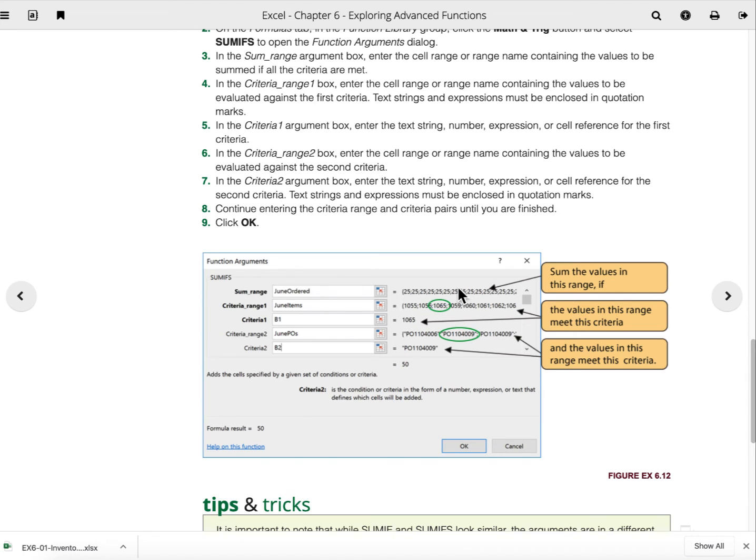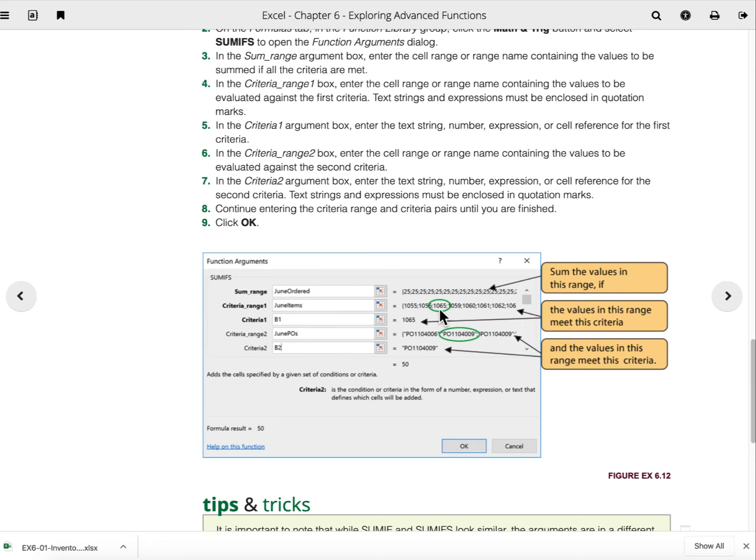First, we're providing the column that we're going to sum, based on the value provided as a criteria located in criteria range 1. On top of that, we're not going to sum only based on that criteria.